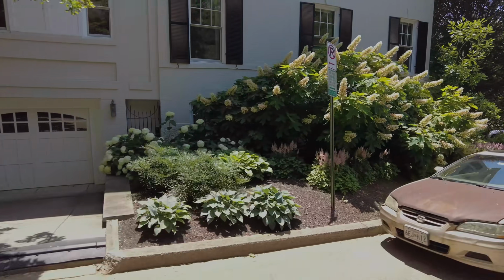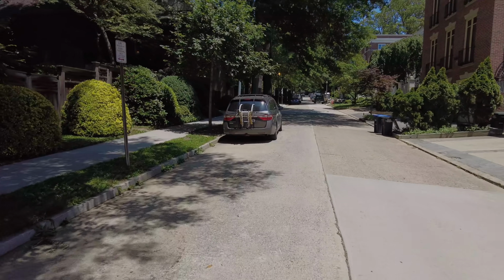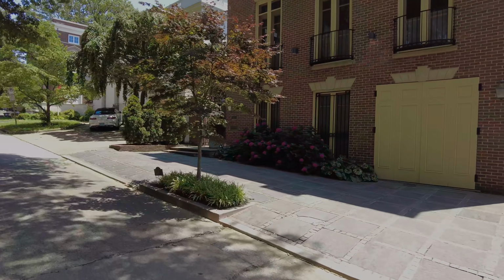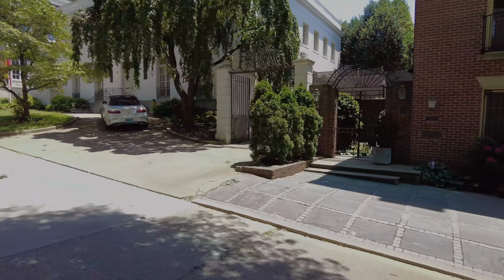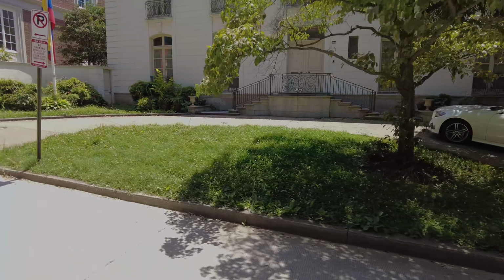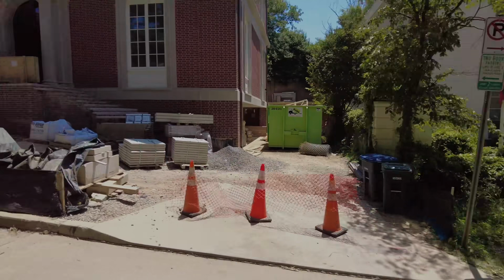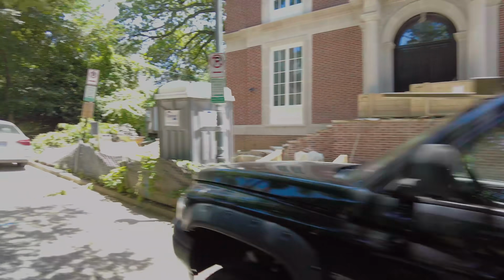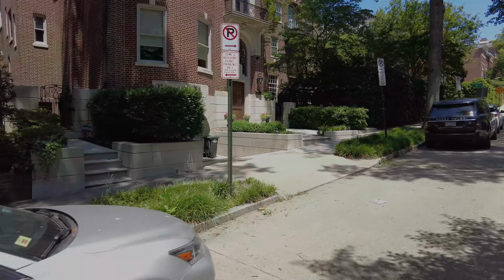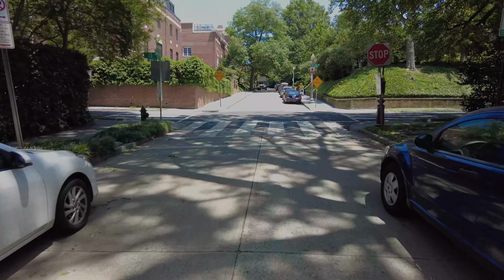What are those, hydrangeas or something? Those flowers are everywhere right now. God, there's some really nice houses back here. Diplomatic license plates in the driveway. What's this? Ecuador. Embassy of Ecuador. This one looks like it's being remodeled. These look pretty modern, actually. No outlet. Okay, well, we won't go that way.